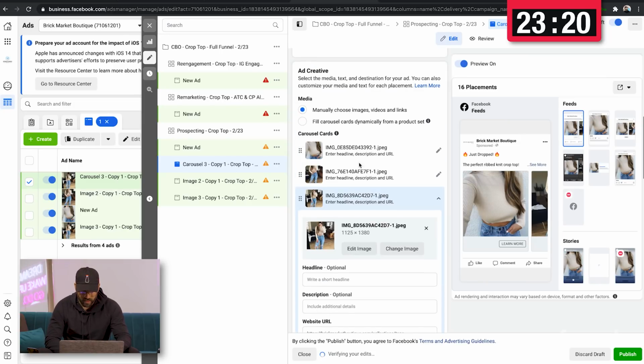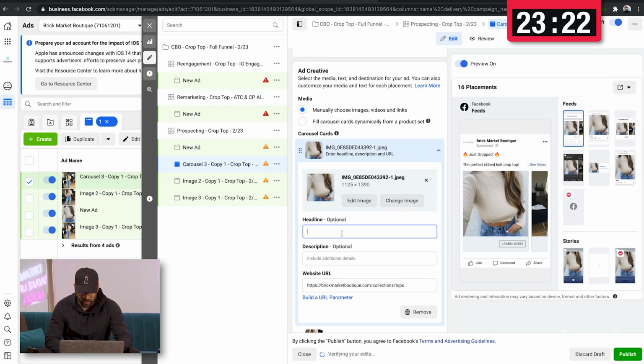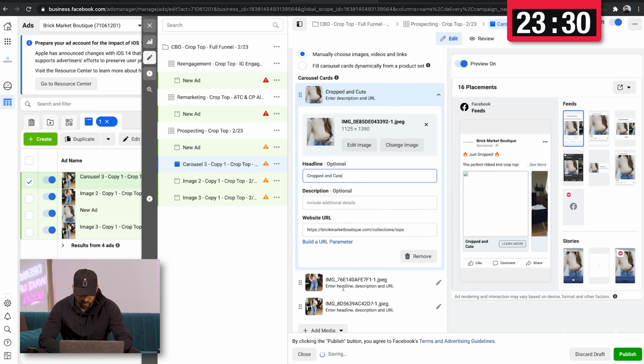All right, so headline. Let's go back and edit the headline. Cropped and cute, URL doesn't change.